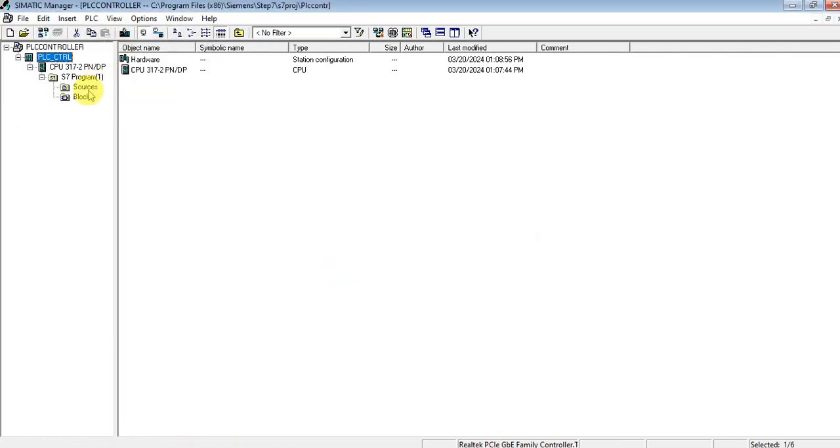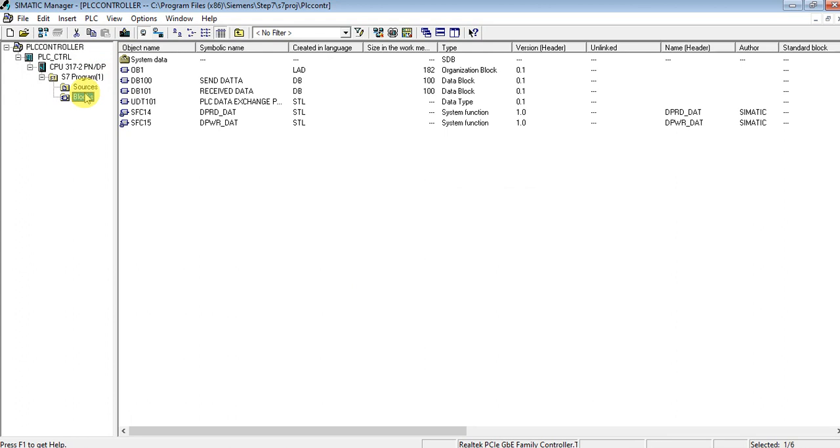Okay, one thing that I haven't mentioned: we have to add some OBs, because when the PLCs are loading, they are not loading at the same time. One takes a long time, the other takes a short time. So they say it can't reach, and they go into stop mode.